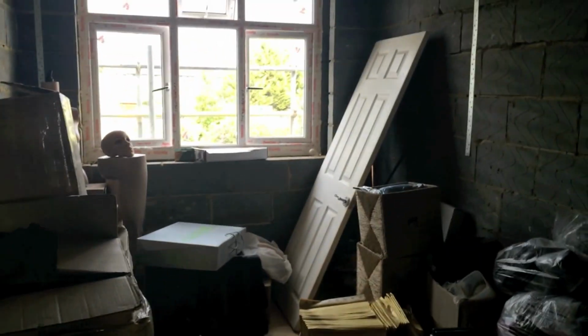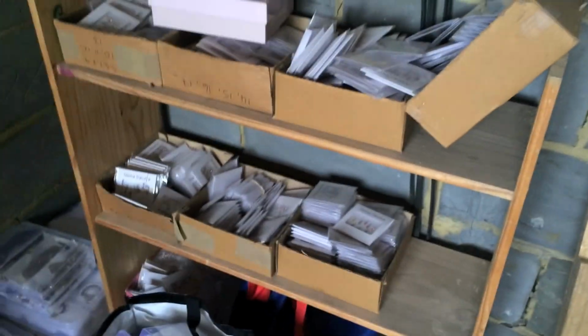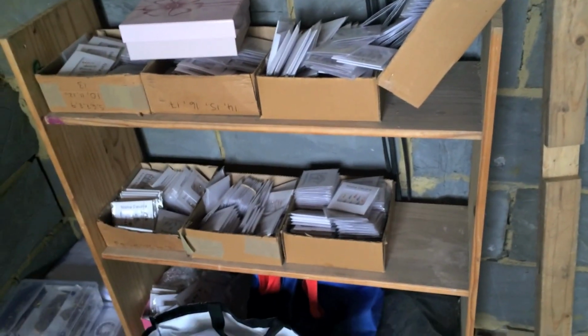I've already started moving my stuff in. The reason we've started moving stuff in is because all this stuff was in the dining room. And Abdul said to me, you need to move everything out because we need to work in that room. So I said, well, where do I put things? And he says, no, put it in the new room. You can just use it.